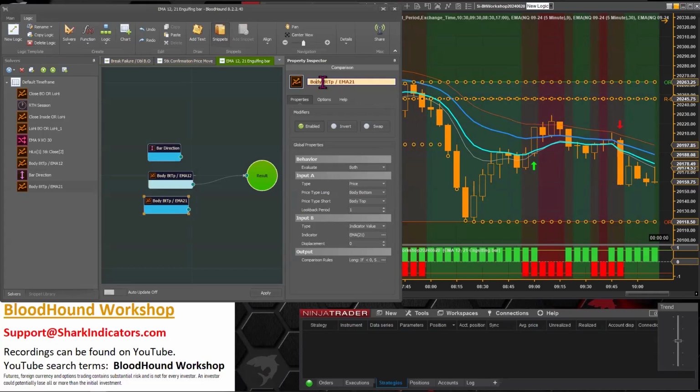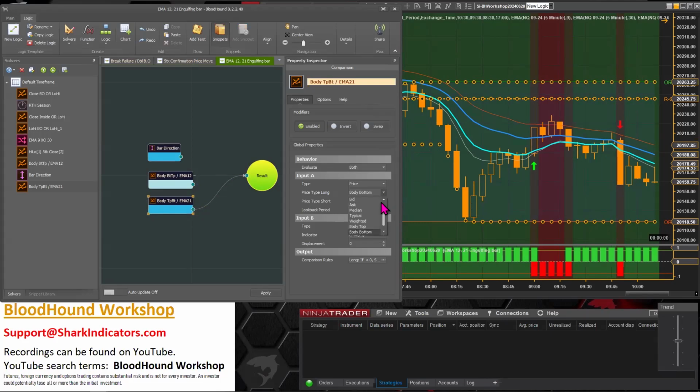And so next, yeah, we want the body top to be above the EMA 21 or the body bottom to be below the EMA 21. So let's see here.